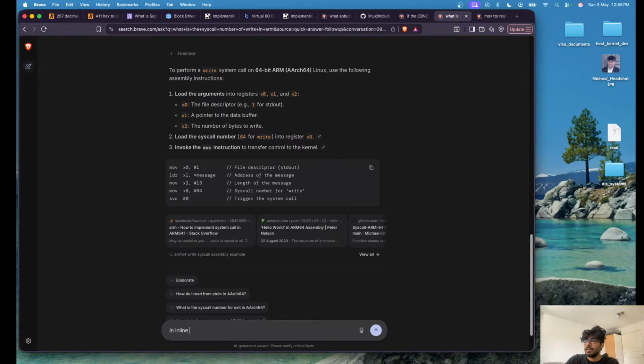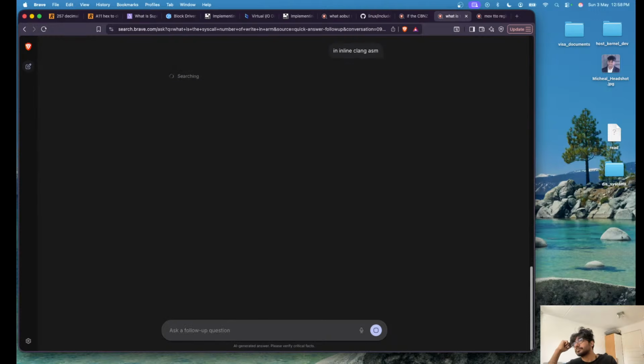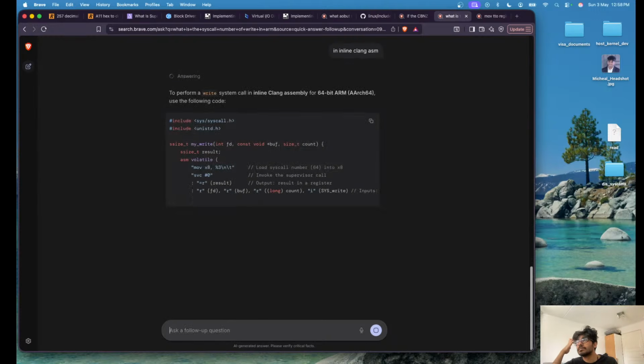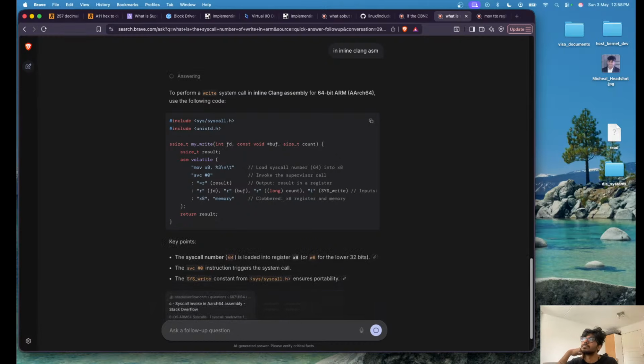In inline clang asm. What do you mean syscall? I mean, no standard lib or anything.